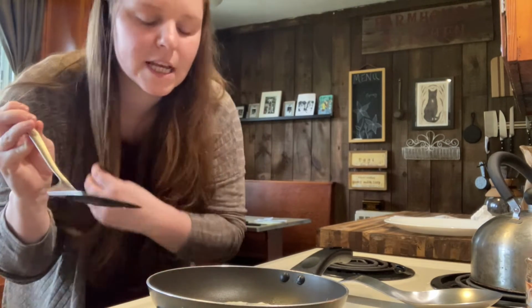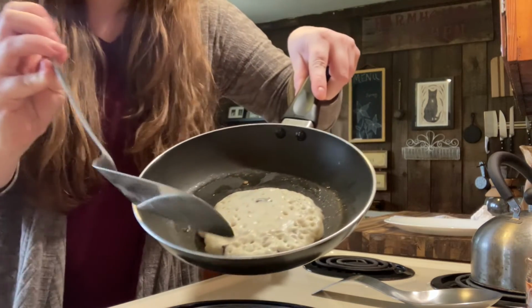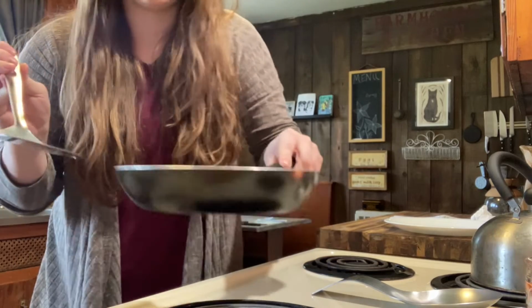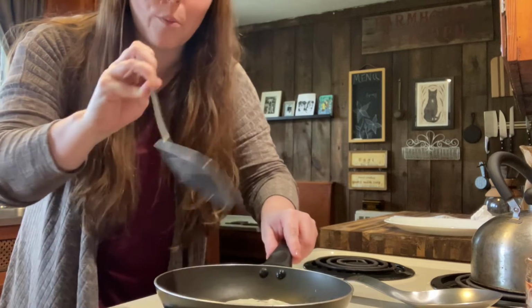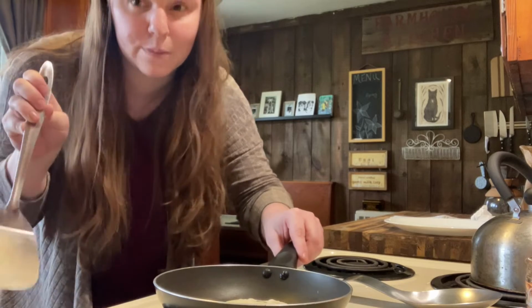All right, I am at a place where I think I'm just about ready to flip, and if you look closely, you can see all those bubbles on top of my pancake. And it is freely moving around the pan, which is a good sign. It's not stuck to the bottom. But once you get a lot of those open bubbles on top, that's a pretty good indicator. You're probably just about ready to flip.